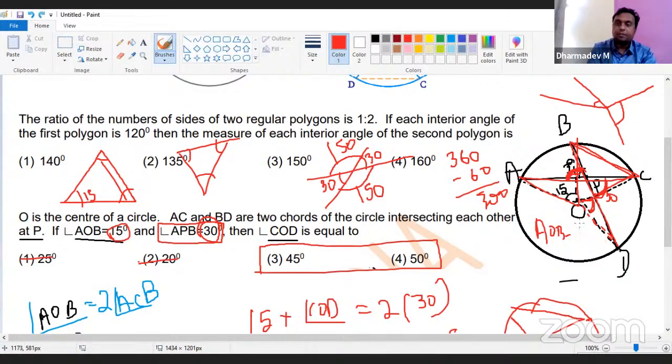Since everything is 15, 30, if I have some other value like 48, then yes, we have to calculate. You don't have any other go. With 48 or 57, you will not be able to say that it will be divisible by the 3 times table. Since I already have the angles in the 3 times table, then yes, this also can be there. This is just a shortcut for you to know. Without solving, in case you're in a hurry and you don't know how to solve it, then you can do these things. Are you clear with that?